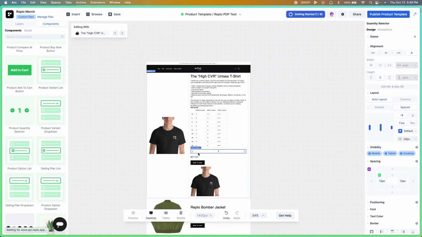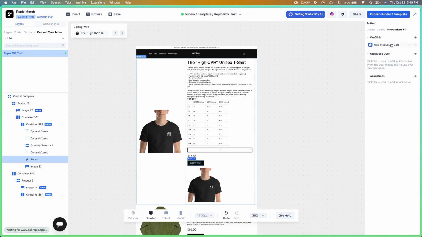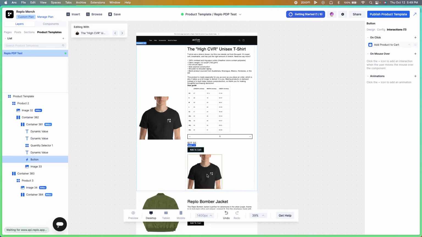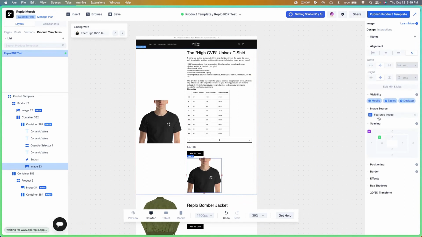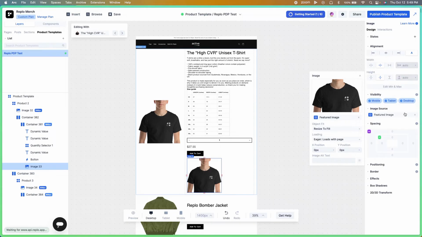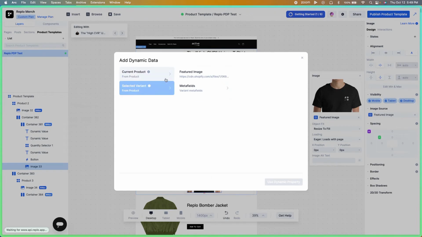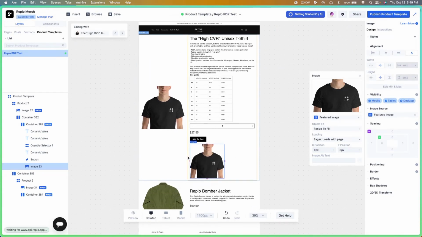And now whenever someone adds the product to cart, if we click into the integrations, you can see the selected quantity and their selected variant is going to be added to cart. We've even modified this second image that I've added below to be the featured image of the template product. We can actually go in and change this so we can do the current product or the selected variant. Let's say you have even more content stored in your meta fields in your catalog. You can even pull information from your meta field as well to customize your page even further. Going back to that Allbirds example, maybe you have a couple different types of shoes, one's waterproof, one's not, you can show that.